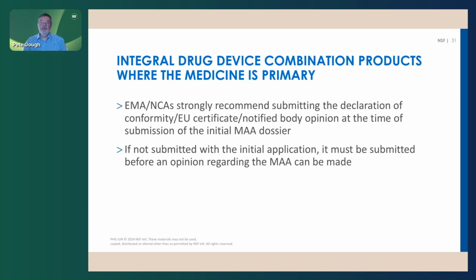So the EMA and the National Competent Authority strongly recommend that you submit that declaration of conformity with the marketing authorization application, which means from a practical point of view, of course, you've got to be planning for that way in advance. And I'll say a little bit more about that in a minute. And that was a big change, and it caught a lot of companies out.